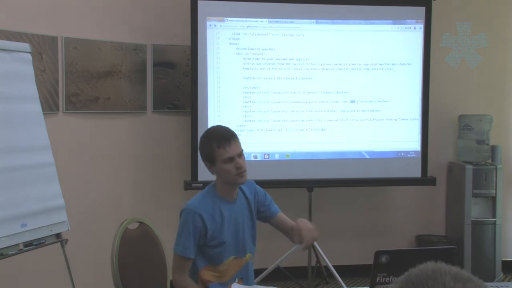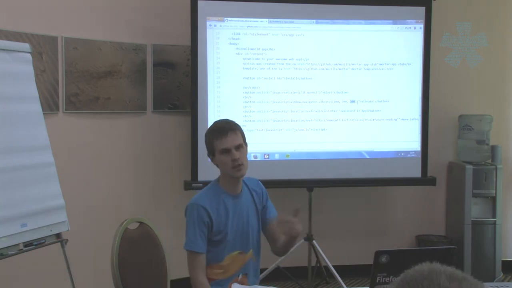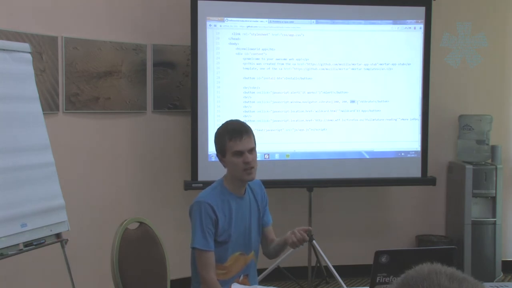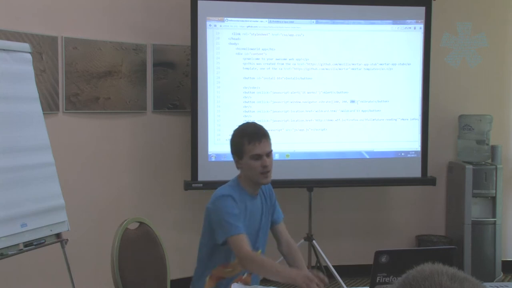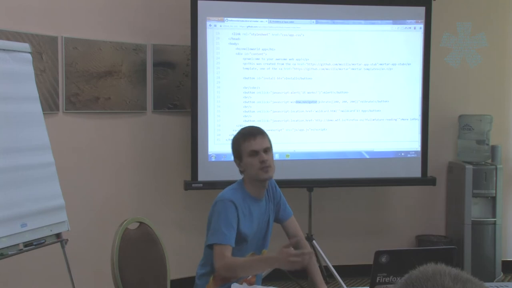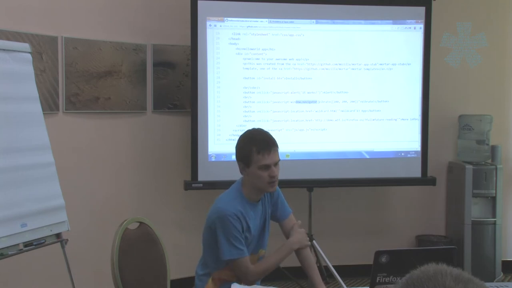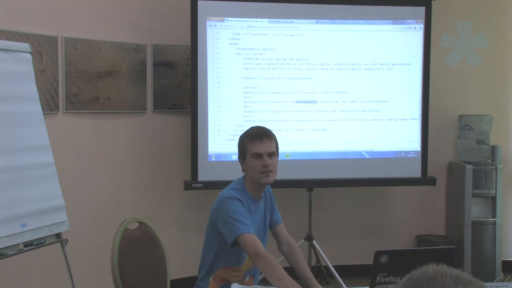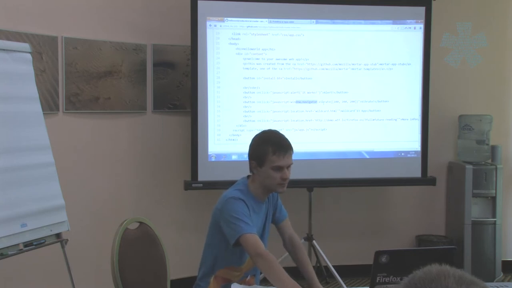And if you open the URL that I'm going to show you in a bit from any device that supports vibration and click that button, your device should vibrate. And this thing is available for websites. It's not necessarily only for apps. You can use it in some creative browser games or something like that.